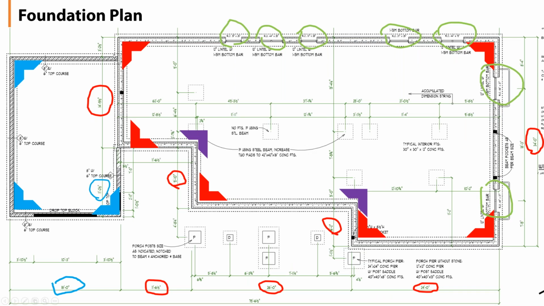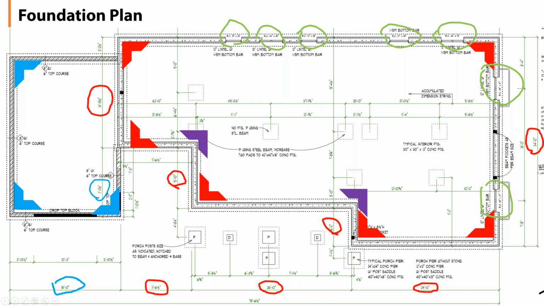Then we take the foundation plan, and here you can see we've highlighted some of the important areas that we're going to need to input into the Amvic Quick Estimator. First, if you look in red, we've circled the dimensions for the footprint of the wall, the foundation wall. We'll see the side, the front. The back, of course, is going to be the same as the front here.